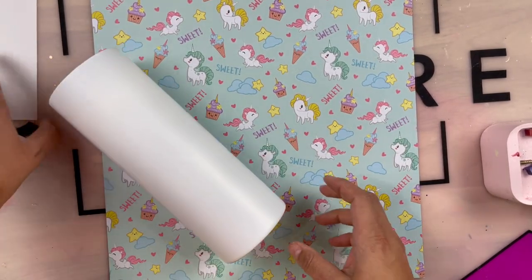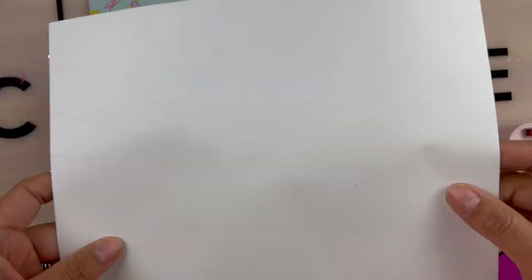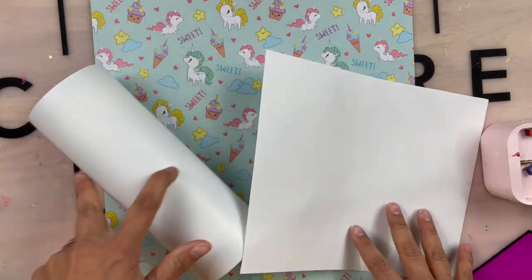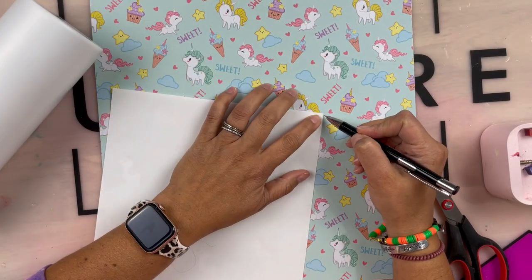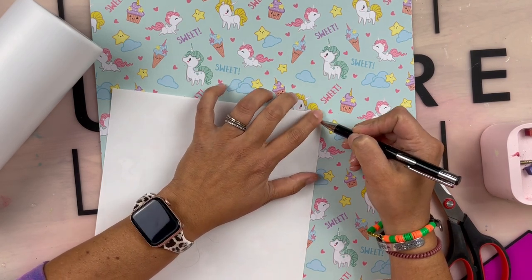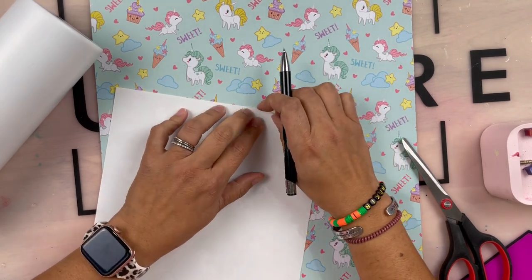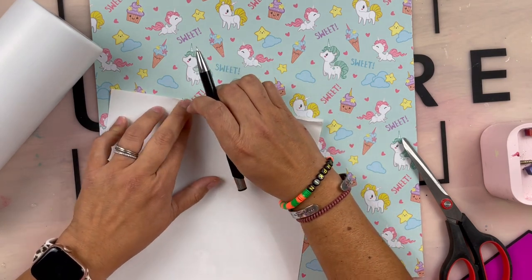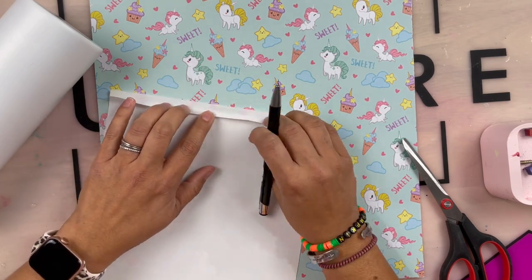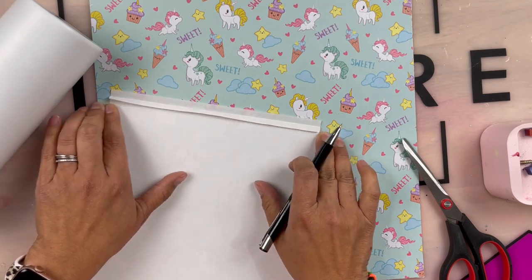I'll be using a 24-ounce cup from Steel Magnolia and I'll be using Shape Tape from ColorFlex. This design is from Brave Danger Designs — we'll post that in the supply list in the comments and in our Patreon group. I've already cut out the template; make sure you cut it in the right settings. My machine is a Cricut and I cut it on the washi settings with less pressure, and it gives the perfect cut every time.